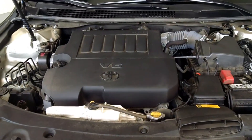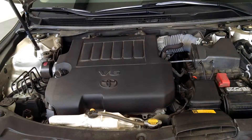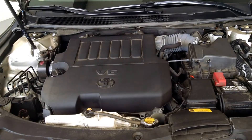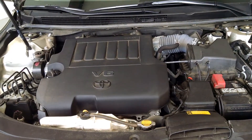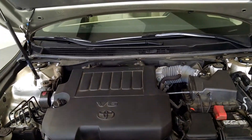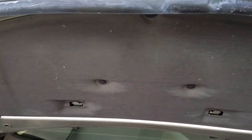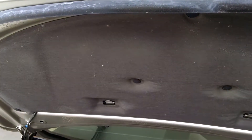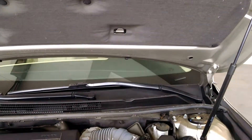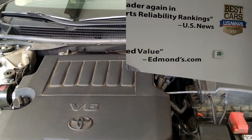Here is under the hood of this beautiful 2013 Avalon. A very vigorous 3.5 liter V6 engine, plenty of cruising power and passing power. All your fluid containers are transparent, making it very easy to check your brake fluid, power steering fluid, and things like that. Part of what contributes to the beautiful ride is the sound dampening materials — very quiet, with lots of vibration resistant materials. This vehicle's motor is actually on liquid-filled motor mounts that absorb vibration.